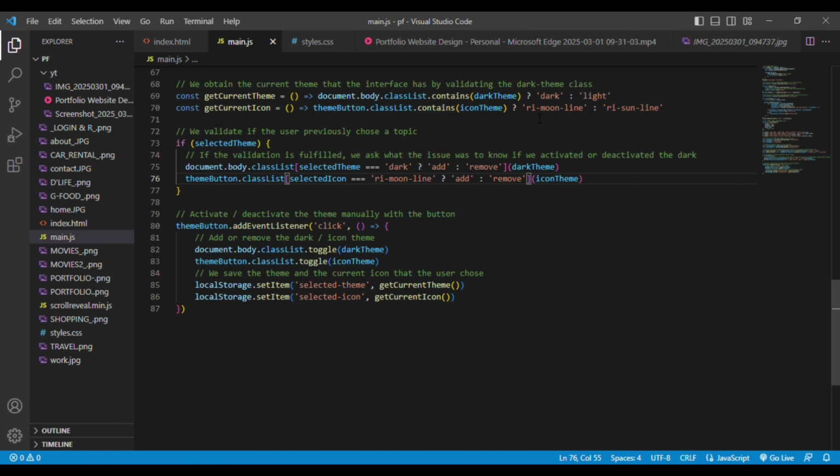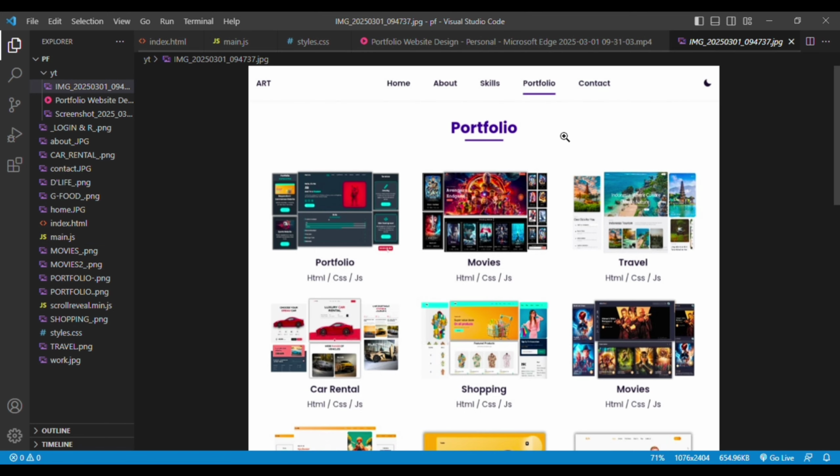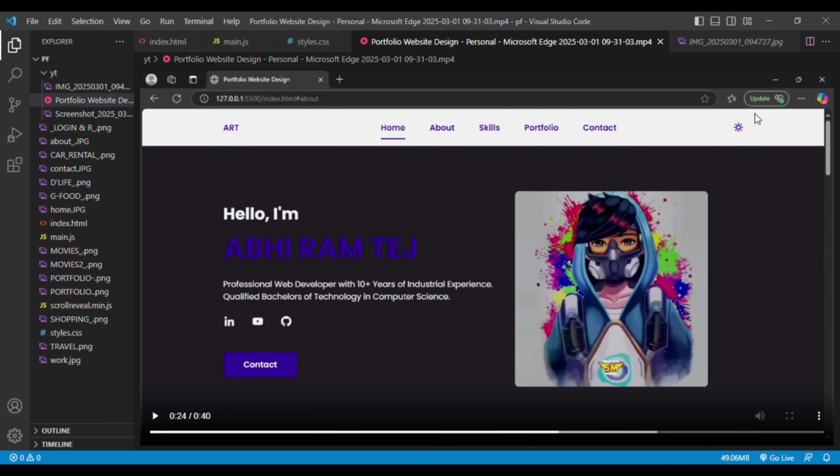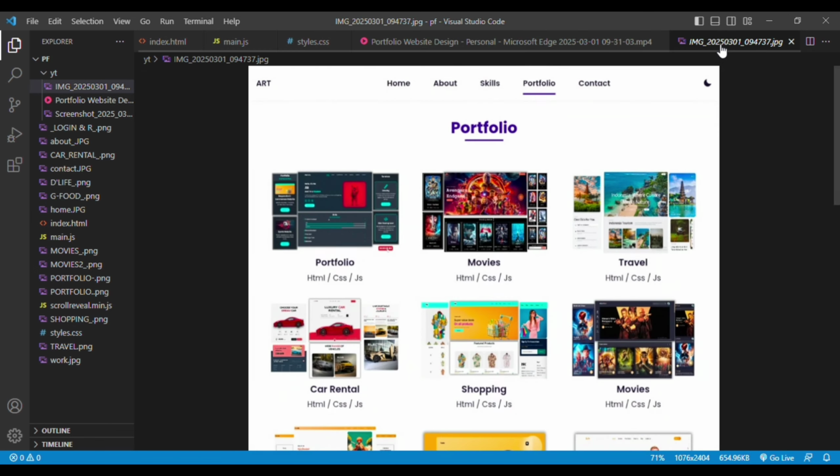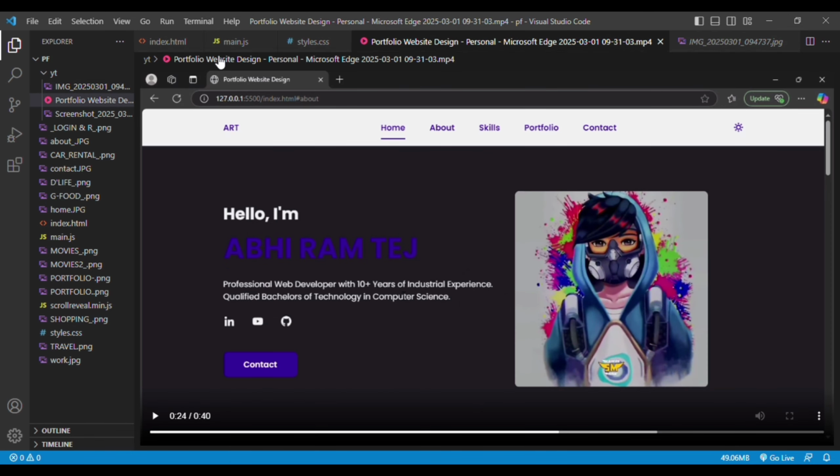So we will move from moon line to sun line. How will this change? First we have the moon line. You can see in the white section we have the moon at the top, but in the dark section we will have the sun, so that it indicates that if you click on the sun button you will be moved back to the light version of the website, and if you click on the moon button you will be moved to the dark version of the website. So that is done here.